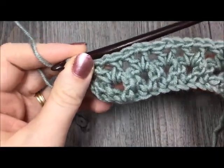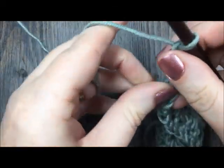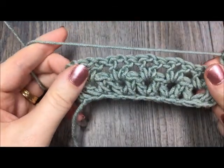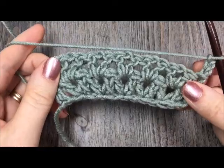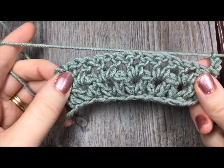That is row two. Now for the rest of this pattern, you're simply going to chain three, turn, and continue to repeat what you did there for row two. And that's all there is to this beautiful lacy double crochet V-stitch.